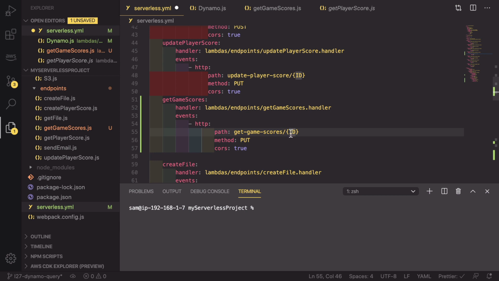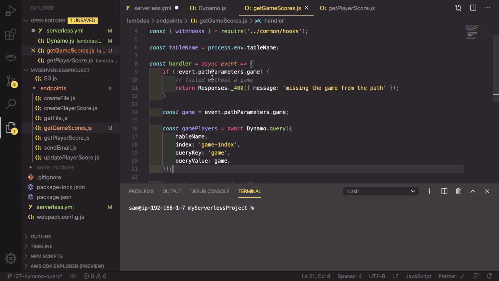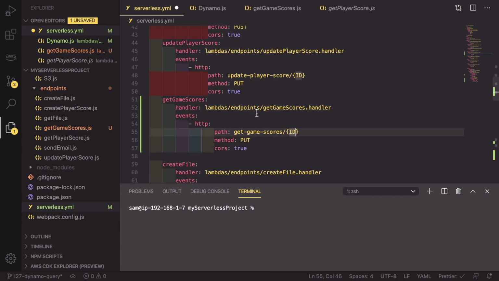And as in our code, we're not looking for an ID on the path parameters, we're looking for game. So change this to be just game. And last of all, because it is a get, change the method to a get method.